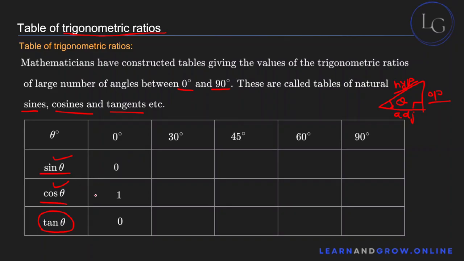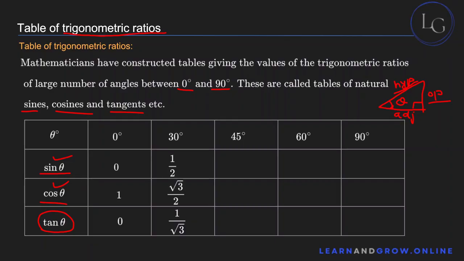On the other hand, cos theta is 1, because if this angle is 0 degrees, it means this entire thing is closed down. That means that the adjacent side is equal to the hypotenuse, right? They will intersect. So cos theta will be 1, and tan theta is basically the opposite over the adjacent. And since the opposite side is gone when theta is 0, that means that tan theta will be equal to 0.